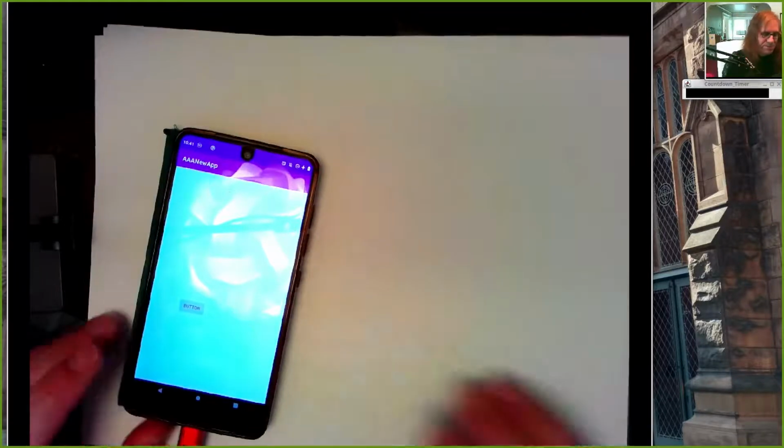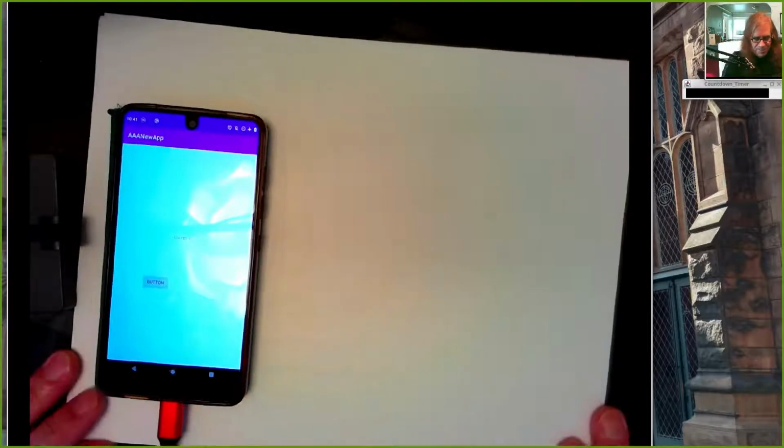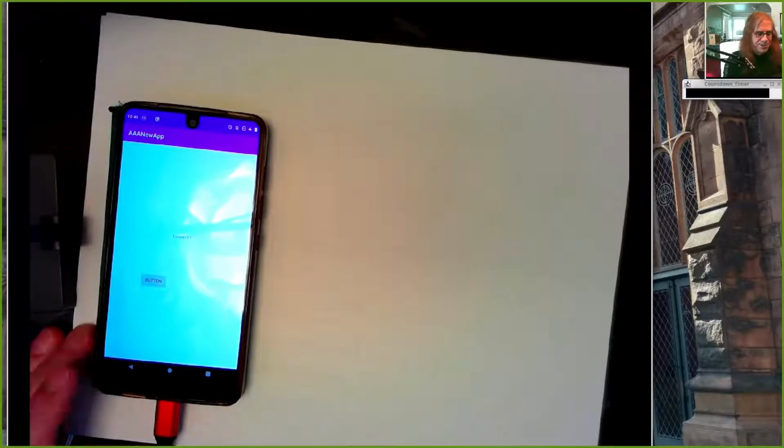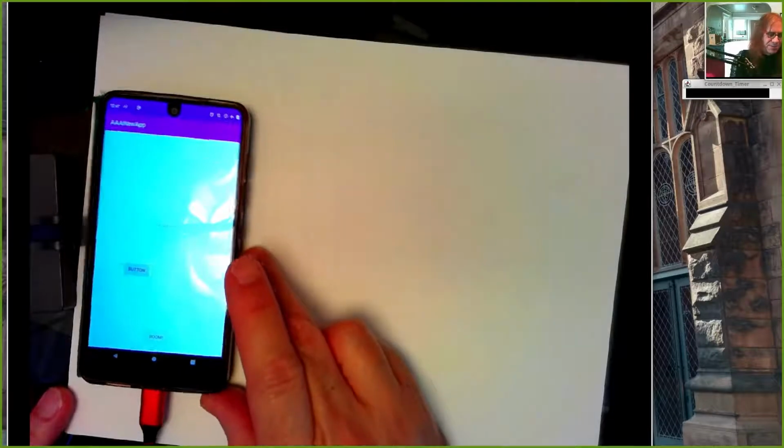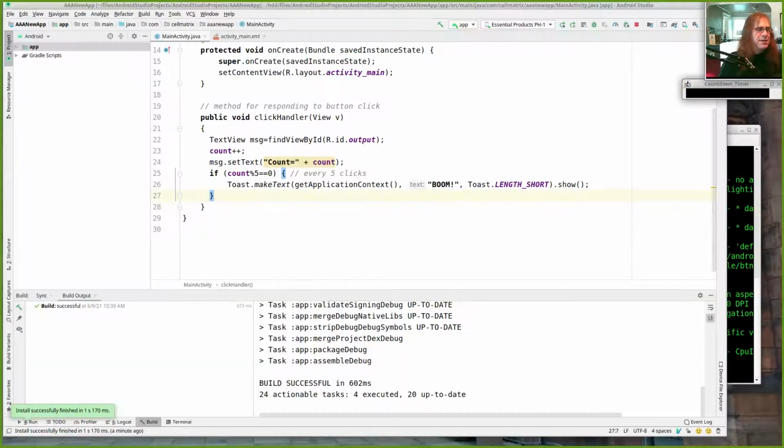All right, so that's one thing you can do for print messages and such. When you're developing, though, this is not terribly convenient, and even the short toast takes a few seconds to go away, so you don't want to be displaying a lot of messages like that. So there's a more nuanced thing we can do, which is we can make logs.